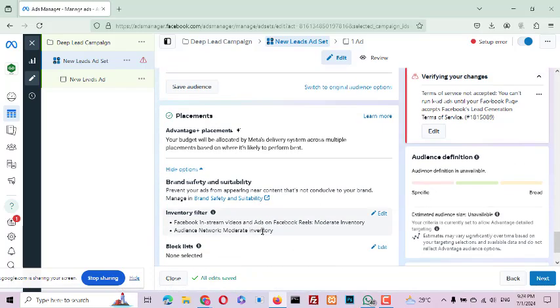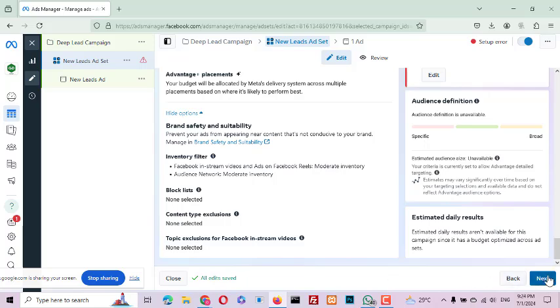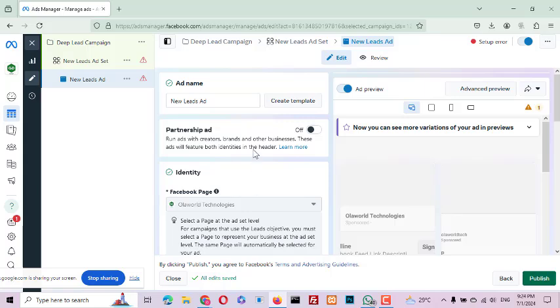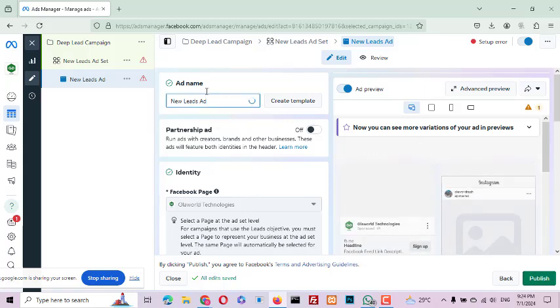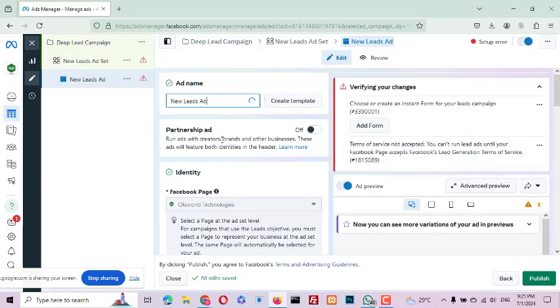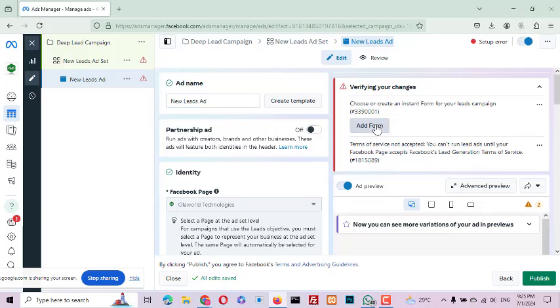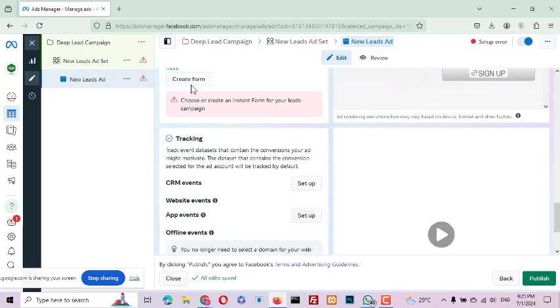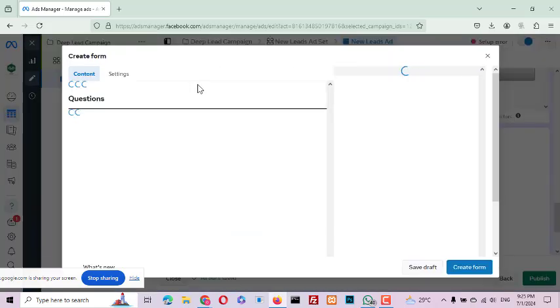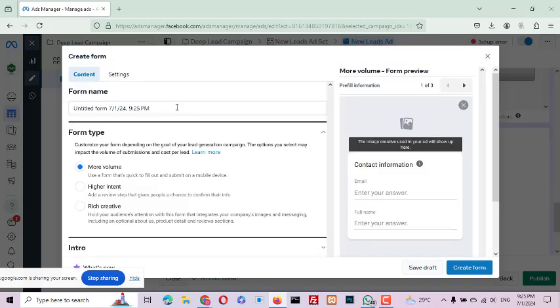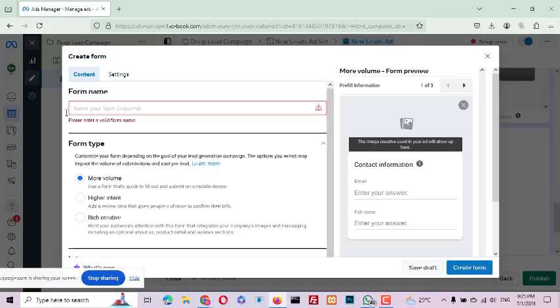So there is a signal that is showing us here. So it says that we should add a form. So let's create a form. I missed that one. So form name. So you create your form name. So deep class. So just name it in a way that it will be related to what you are really advertising.